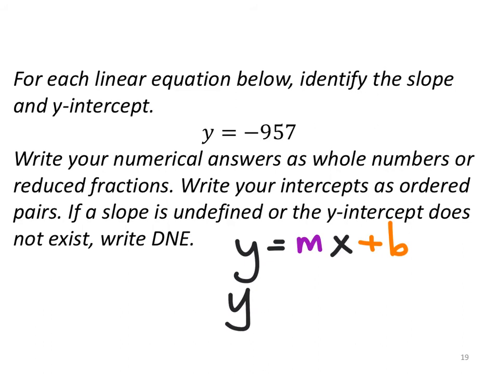Now, if we just identified some parts of this, y equals -957 would have to show it like this. Hopefully this makes sense where that negative 957 goes. Well, what about the coefficient of x then? If we're not showing an x, that means its overall value has to be 0, which means its coefficient also must be 0. So there's a phantom 0 for you.